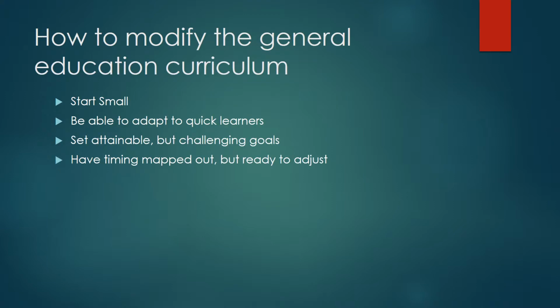So next we're going to talk about how to modify the general education curriculum. Of the 4 ideas that stuck out to me the most, and could be the most impactful, the first is starting small. Just because maybe your supervisor wants it, or you just read a nice article about differentiation, it wouldn't be best to jump in with all hands on deck. It would be to start small. Maybe you're just starting with 2 different ways to participate in a group activity, and you build your way up, assessing how you're doing.